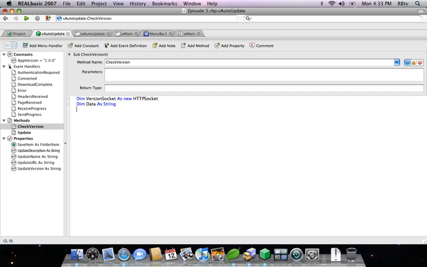Now we're going to be creating something called a message dialog. A message dialog is a message box that, instead of popping up in the operating system, is actually going to slide out from the window if you have OS X. So we're going to Dim messageDialog, that's just what I'm calling it, as new MessageDialog.